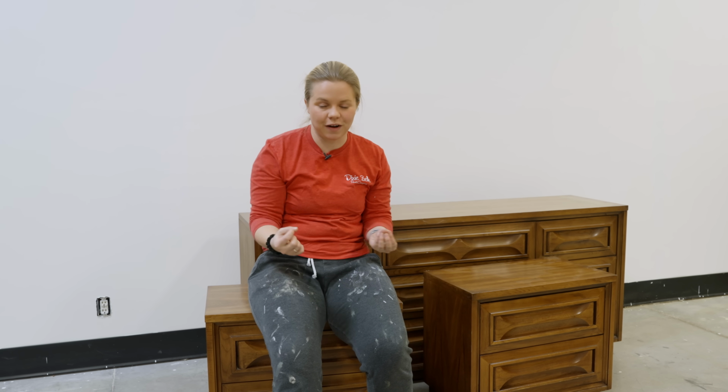They've been packed away in the storage unit, but they have been claimed for a custom project. So I'm super excited to give these a new life. They've got a really unique design. Our first step is gonna be cleaning.